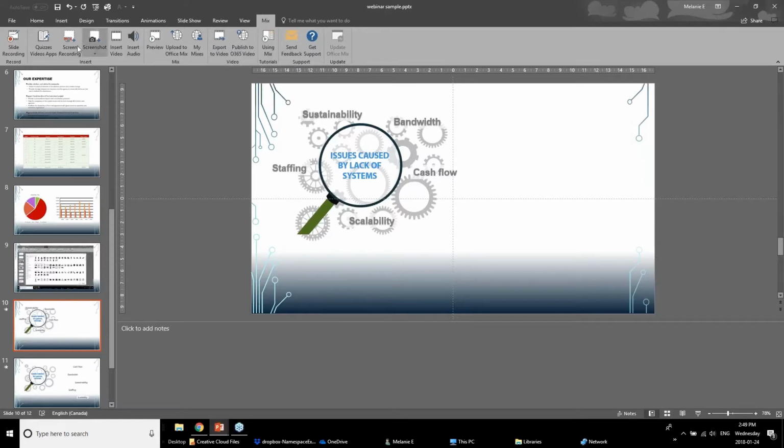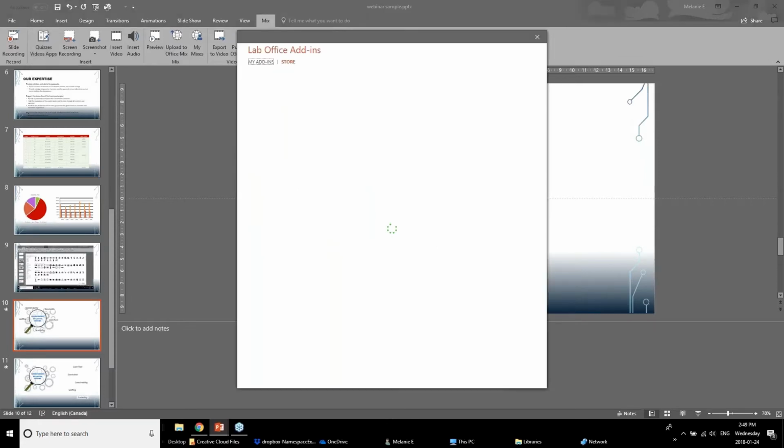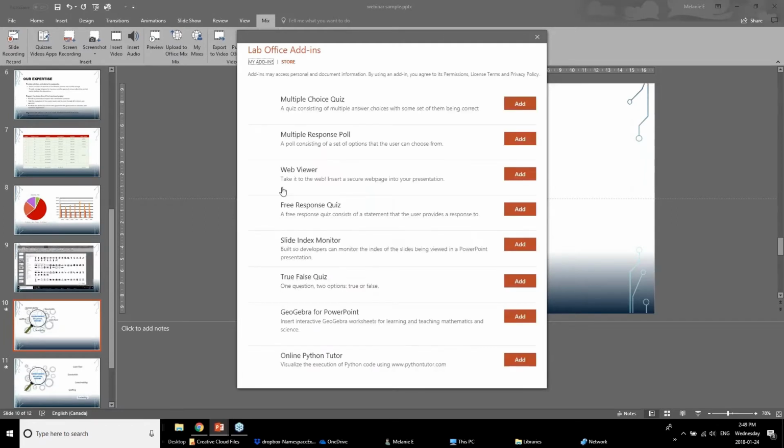Now, I'm not going to go into these too much because I've noticed that they're sometimes a little unstable. So the quizzes and videos, basically these are third-party apps. None of them are actually PowerPoint or Microsoft. They're actually add-ins. And there are other people who've created these tools. I've used some of them. Some of them are better than others, I will say. And what you do is you have to read a little bit about how they manage the quizzing. So basically they help you create a quiz within your PowerPoint.